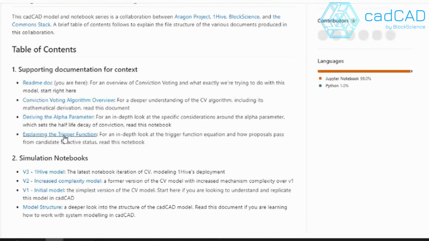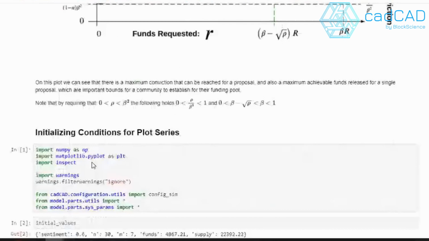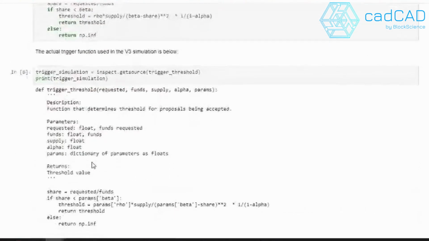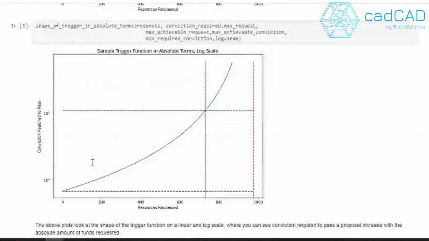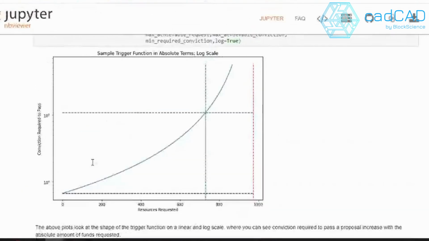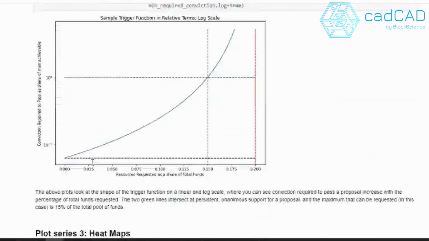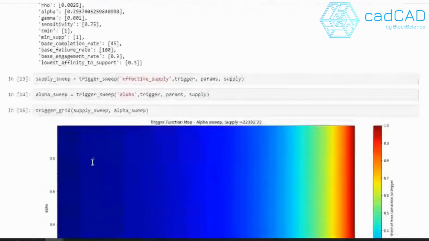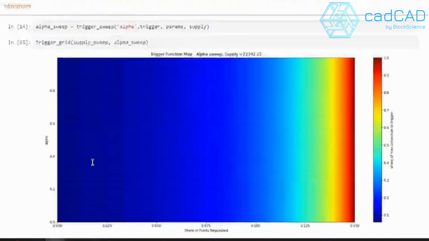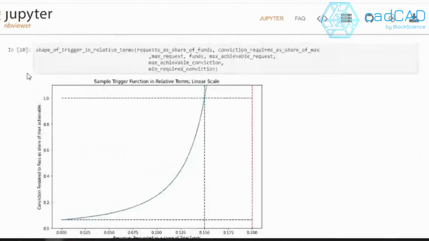So this is a great template if you're doing conviction voting of where to start, but definitely dig into the details. Read these documents here, like the trigger function, to see how the underlying mathematics work, to know what you should optimize for your implementation. Like here's some math right there that Jeff was just showing. You need to look at the assumptions, read all the documentation, and see what needs to be changed, because what's right for our implementation, matching what the Oregon folks are doing, may not be what's optimal for you. So the mechanics are here, but the parameters need to definitely be adjusted to your use case.